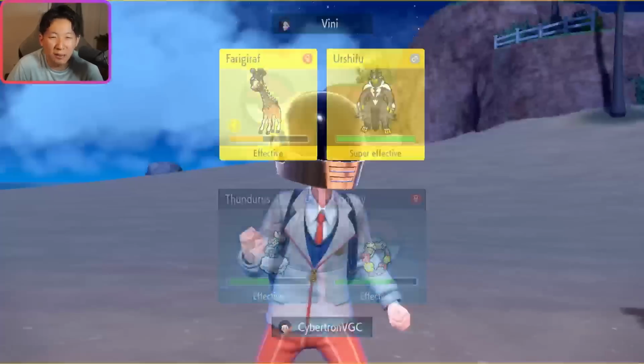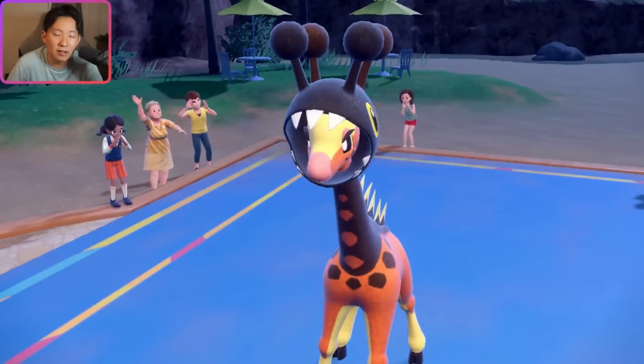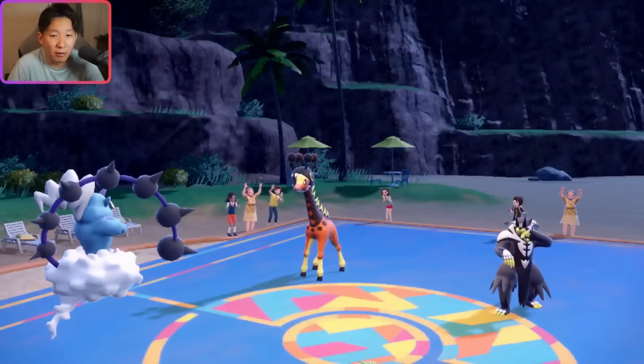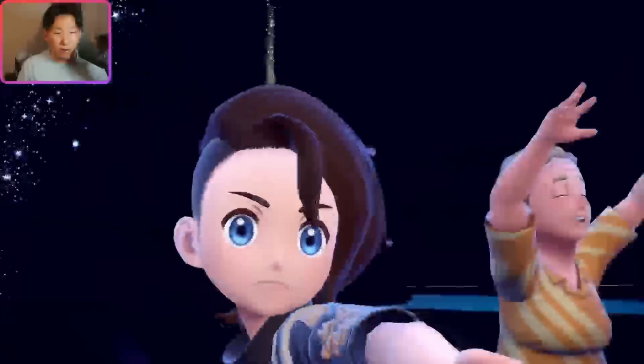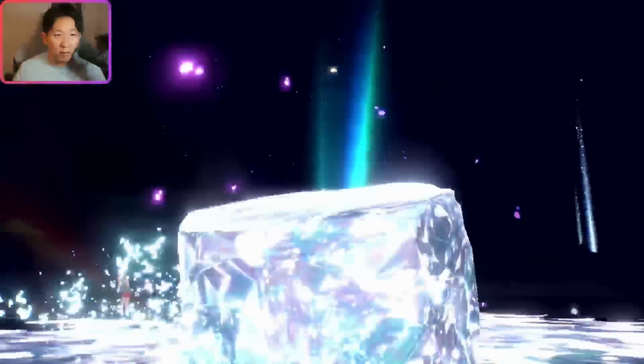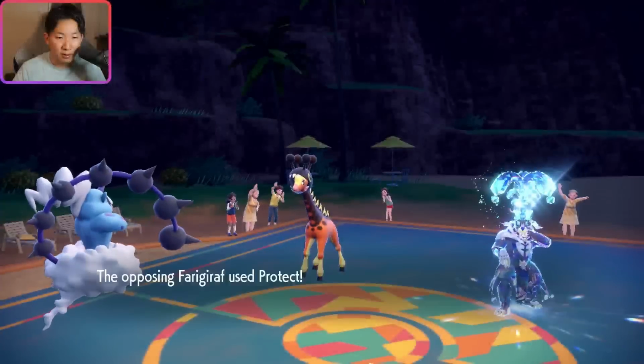I'm honestly happy to just keep clicking Wild Bolt Storm and Floral Healing. If you decide to Surging Strikes into Comfey, we've got Rocky Helmet on that. And if you target down the Thundurus, I don't think you knock us out, unless you have Helping Hand on Farigiraf here as well, and then Wild Bolt does so much damage to you. And if Urshifu is cleared here, I think the Leaves and Ogerpon just clean up this game. Sorry, the Leaves and the Thundurus clean up.